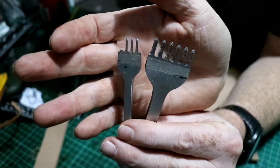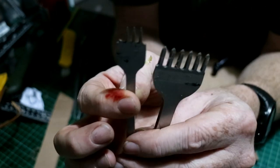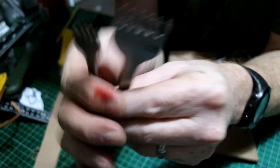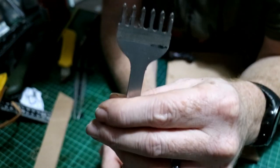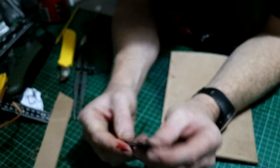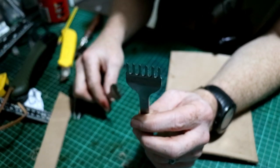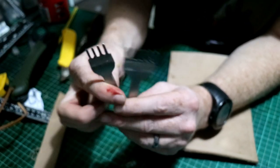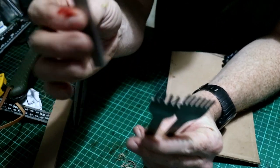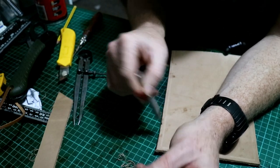That will show us where we can put our pricking irons. So you can get these ones, they're a lot more delicate, and they do tend to snap off, which a few have snapped off there, where they've been banged through into a piece of wood. So these ones, further apart, are stronger, so they're going to last. Now, if you're going around a corner, how many's on that? Six. You can't use a six fork. So we've got four forks and two forks, and I've got a one fork somewhere, but two is generally okay for getting around most corners when you're doing edging.